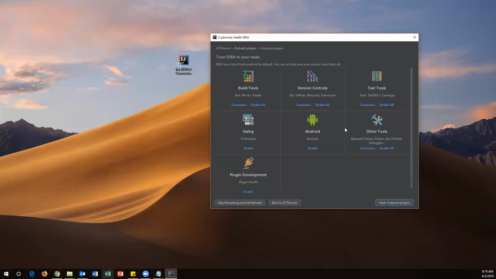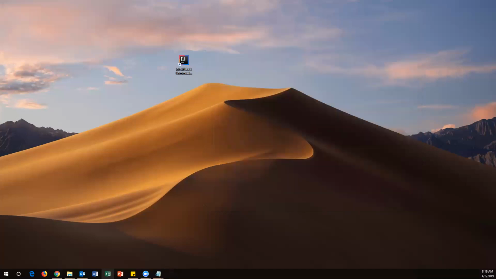We can make all of them available, and then click on next featured plugins. These are all default. We can just say skip remaining and set defaults, which means it will automatically install all the default options. I'm just skipping them for now, because all the default options will be there. And then it will start IntelliJ Idea.